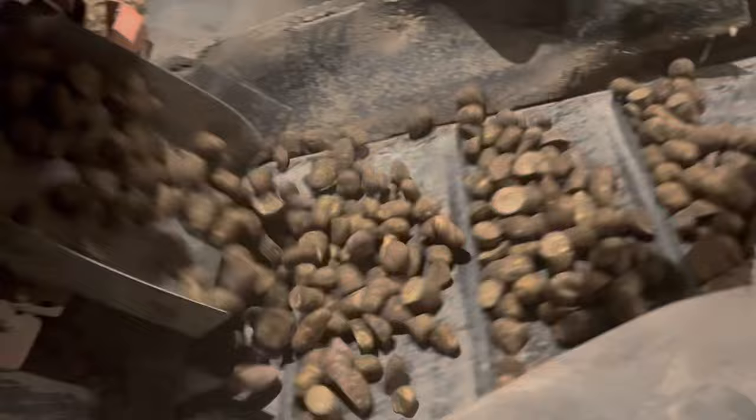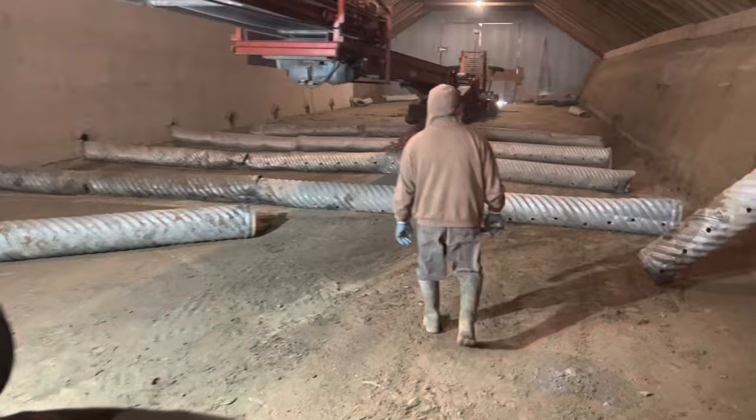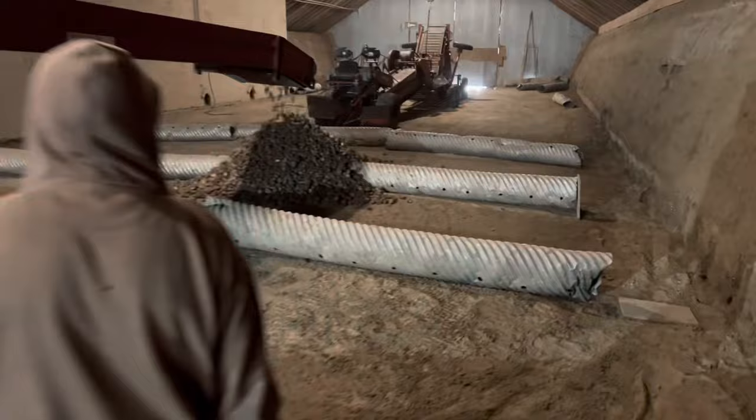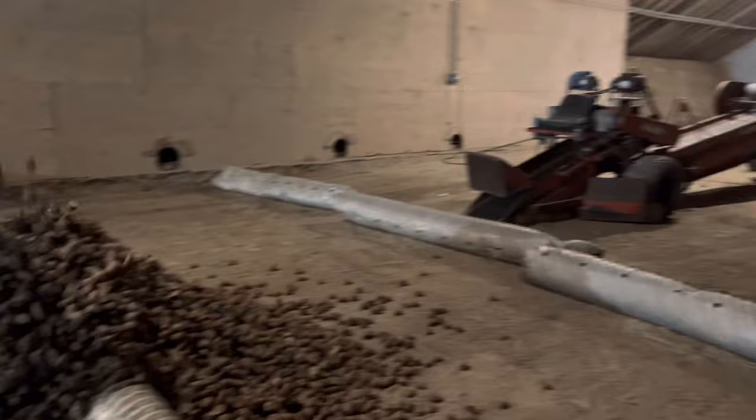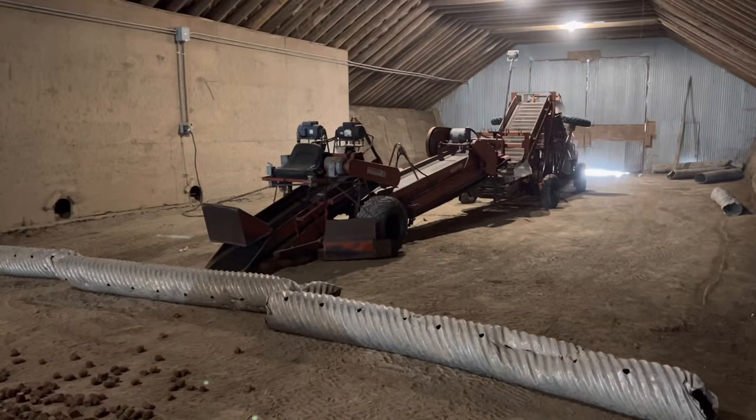So they come out of there, nice cut seed pieces. And then we just pile them on the ground back here. We'll make a pile. We'll fill most of this cellar with seed. We have 30,000 sacks of seed we're supposed to put in. And then the scooper and everything's sitting right there. So once we're done, we'll come in from the other end and scoop the seed out, put it into trucks, and go plant it.